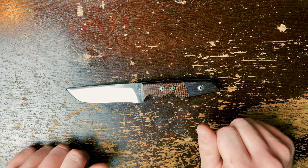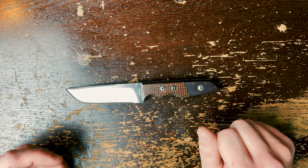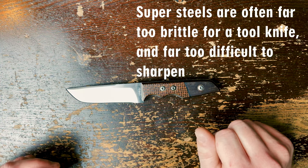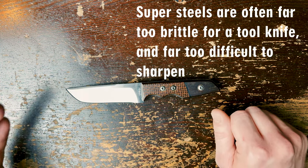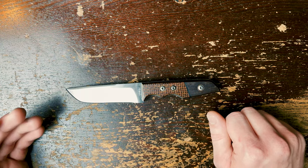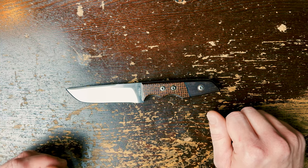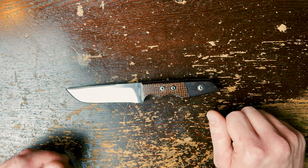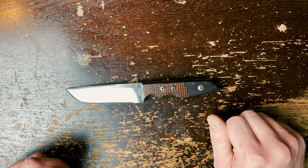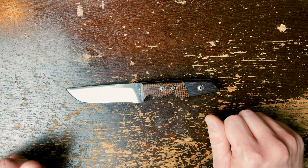I love the way Doug chooses steels. He takes a very utilitarian approach. He's not the sort of guy to get fixated on different super steels, as long as he's getting the results that he's after, that is. But he always picks the right steel for the job, even if it's not the most popular steel. For instance, I just bought a little defensive knife from him that's made out of RWL-34. You don't see that one very often in an American knife, but it's an inspired choice. In much the same way, CPM 3V, for me in the way that I'm going to use this knife and have used this knife, there's no better steel than that.